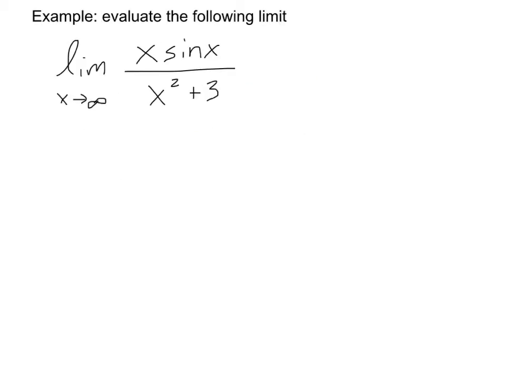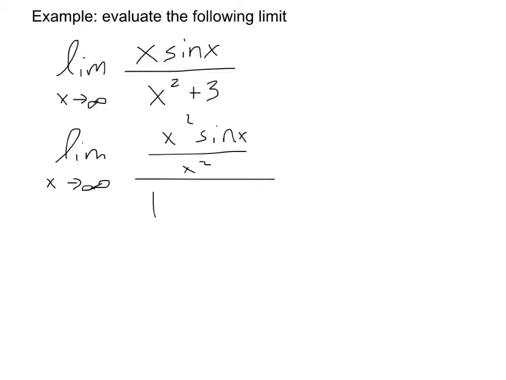Here's another one for us, and this one is a little bit sneakier. So pause the video, see where your thoughts take you on this one. Maybe even just take one step and then see what I do. So in this case, there's an x squared in the denominator. So the natural thing to do seems to be to divide the numerator and the denominator by x squared. So in the numerator, I'm going to end up with x squared sine x over x squared all over 1 plus 3 over x squared.